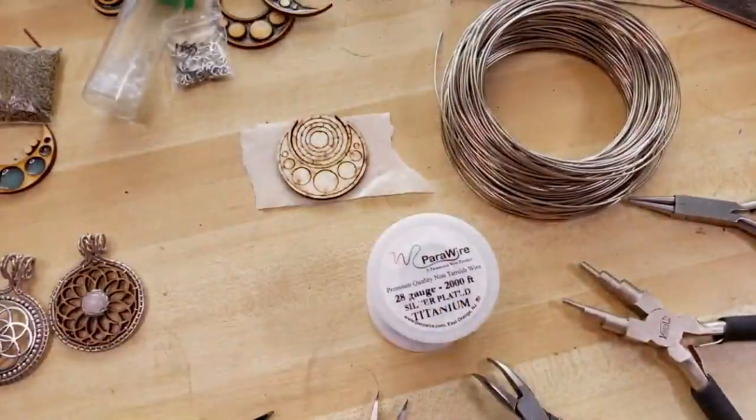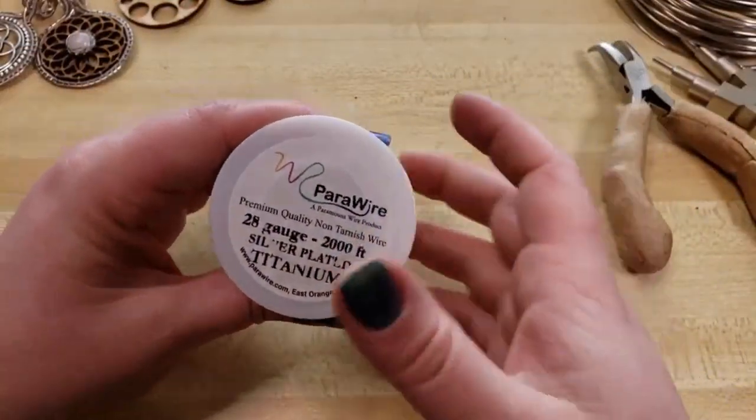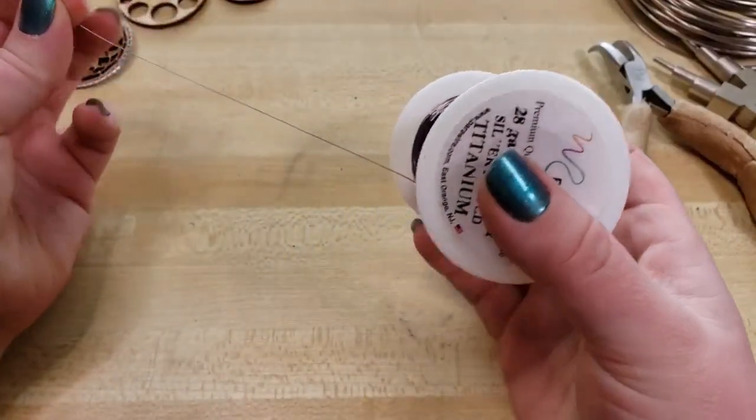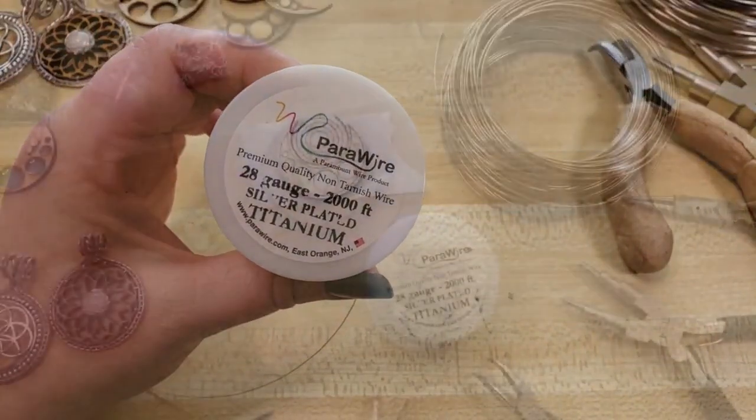So I'm going to set this aside. Before I start rambling and everything, let's get 10 lengths, 10 to 12 inches long, cut of our 28 gauge wire.